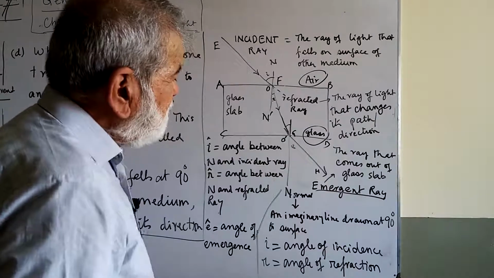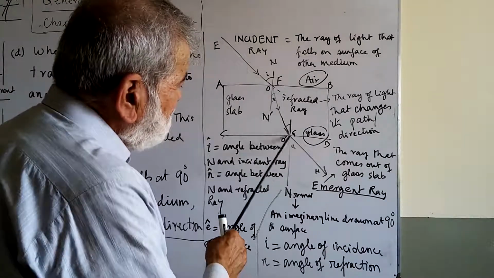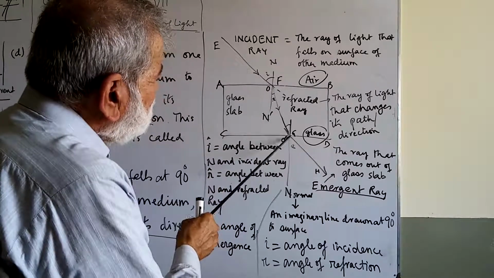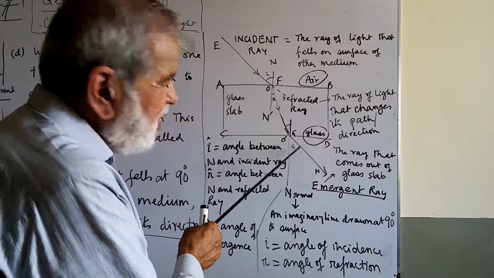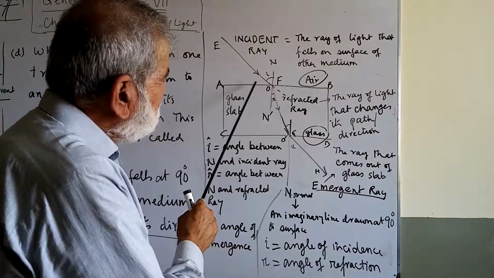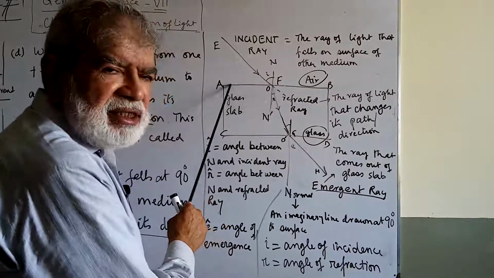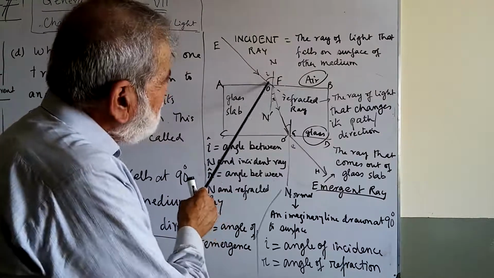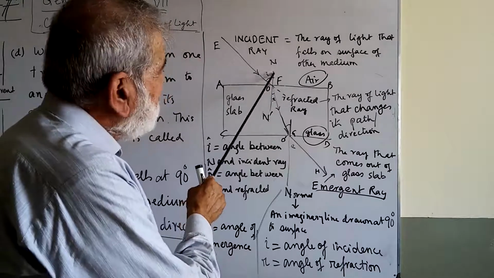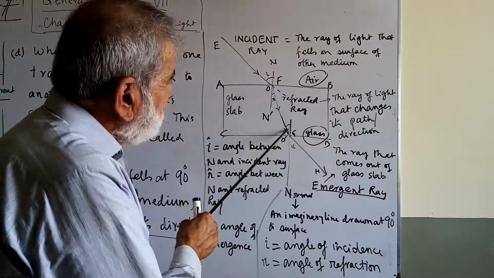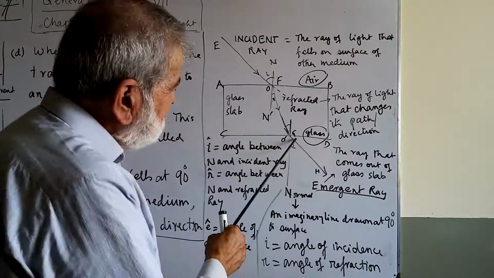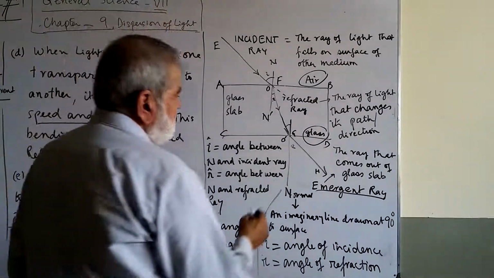So what is emergent ray? Emergent ray is that which is emerging out. Refracted ray is this one, O to G or FG. This is the refracted ray, and EF is the incident ray. So the incident ray EF impinges or is incident upon the surface of glass slab AB, changes its path and goes like this. This is the angle of incidence which it makes at the normal at the point of incidence, and this is the angle of refraction, and then it again moves out, and this is the angle which it makes, known as angle of emergence.